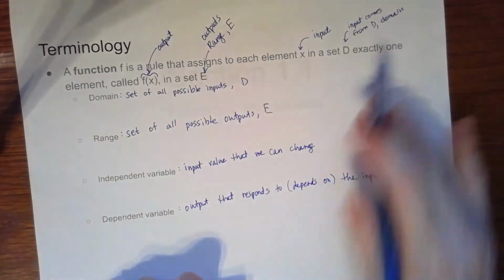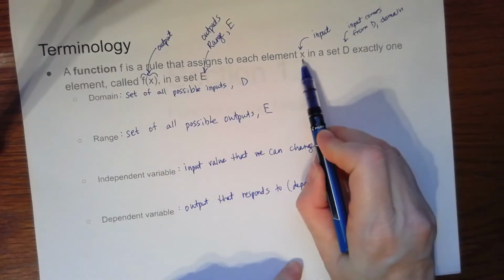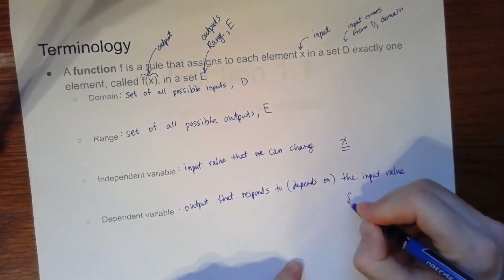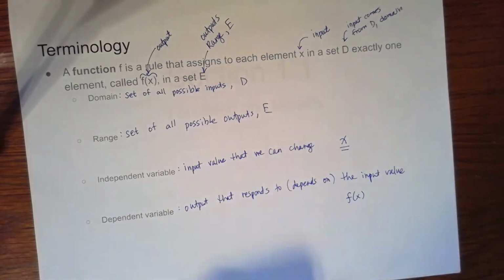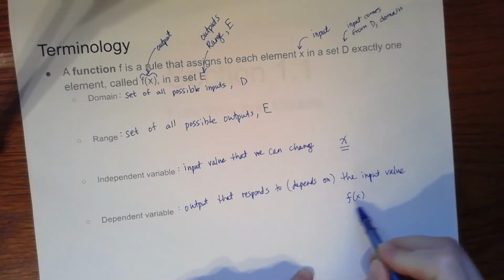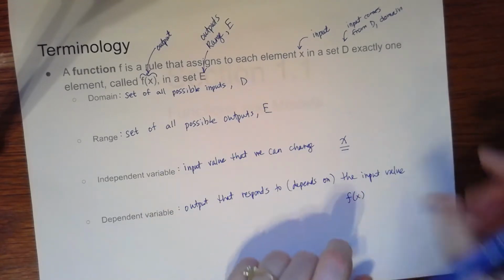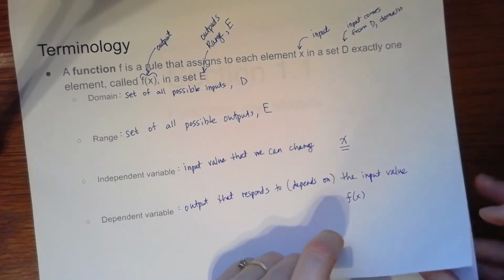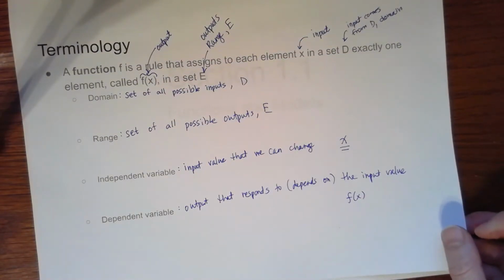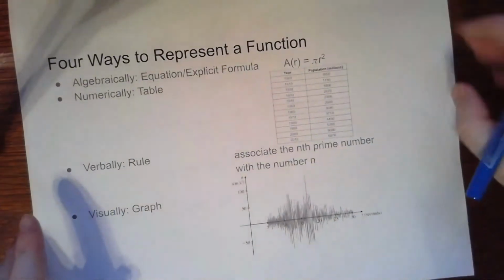So in terms of our definition up here, this element x, that's our independent variable. And f of x, the output, that's our dependent variable. And often we'll call that y instead of f of x. You might be looking at this and thinking, that's not a variable. Well, it's equivalent to a variable. Sometimes we'll call it y instead, so it will be just a single variable. All right, so that's our terminology that we've seen before. Hopefully nothing too new or shocking there, but it's a good review.